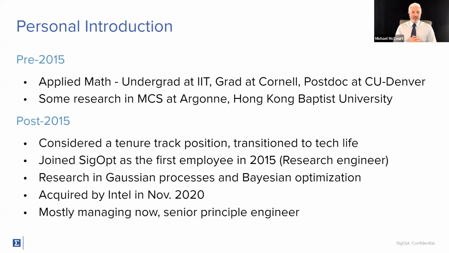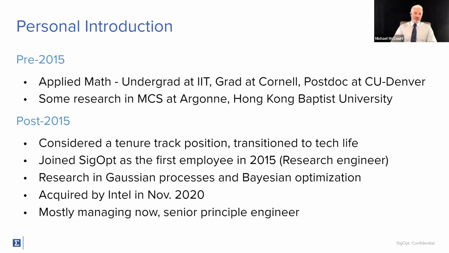Personal introduction here, exactly as Rebecca had mentioned. Before 2015, I was an academic, doing applied math or computational statistics, depending on how you think about it. A little bit of time in New York, but really a lot of time in Chicago as an undergrad, and also for doing some of the research that I did for my PhD was at Argonne. Some time out and about, some other places, postdoc at Denver. I was at Hong Kong Baptist University at various times over 2003 to 2015. And then in 2015, big change in my life, I did the transition to the tech sector. I sold out. I became a corporate hack at that point.